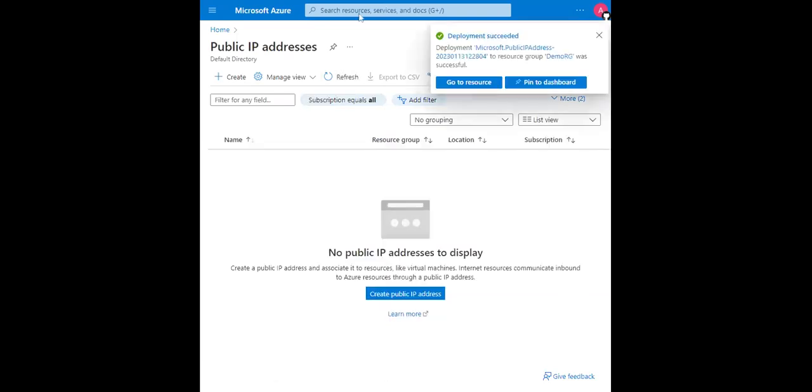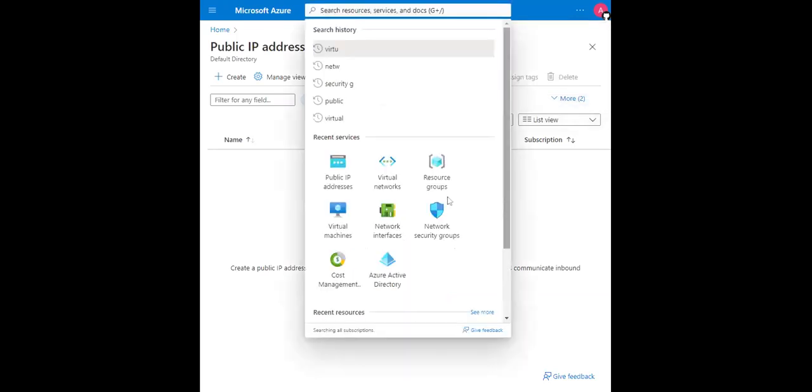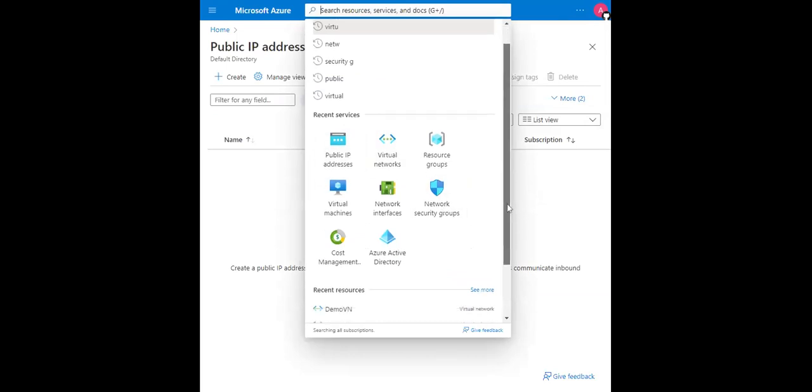Just confirm that it has been successfully deployed. So that's the third thing that we've created. So now I'm going to start with the security group. Oh, it's here already. In my preparation for this session, I had used the services already. So the next thing I'm creating is the security group.